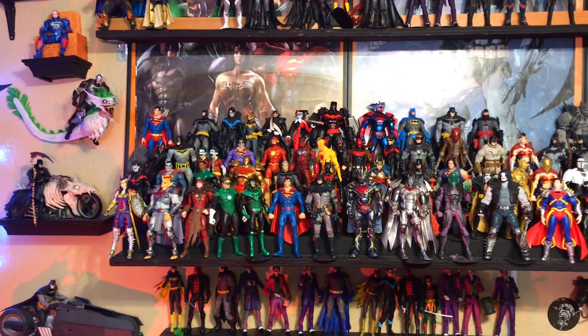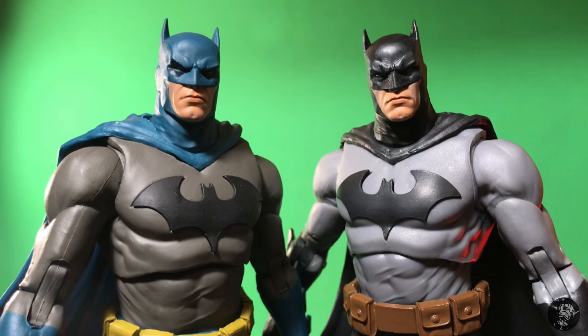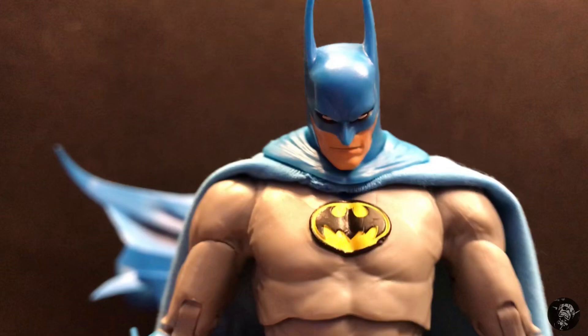In this one, let's go ahead and add one more figure to my McFarlane DC Multiverse collection. Today we will take a look at Nightfall Batman. This is a figure that everybody is anticipating. Every time a new Batman comes out, people always say this is the best Batman ever, so it makes you wonder what eventually we will get to — the final form of McFarlane Batman.